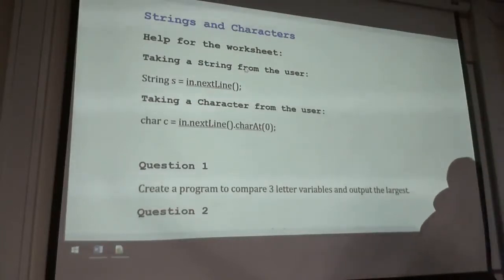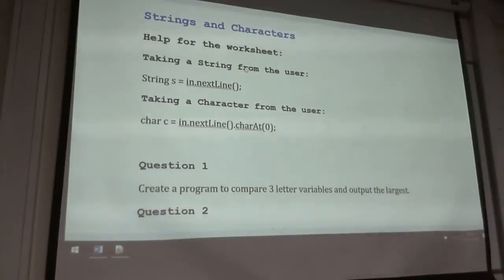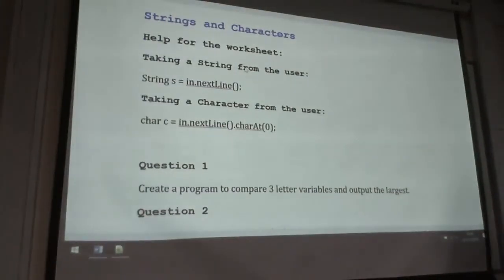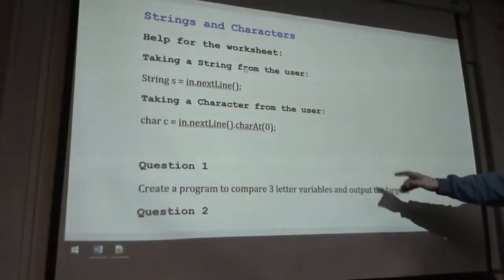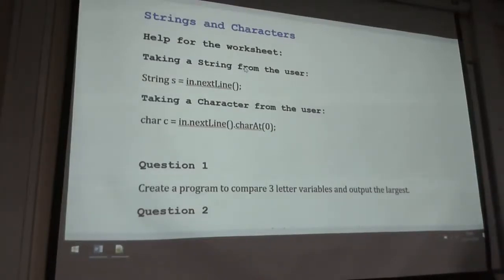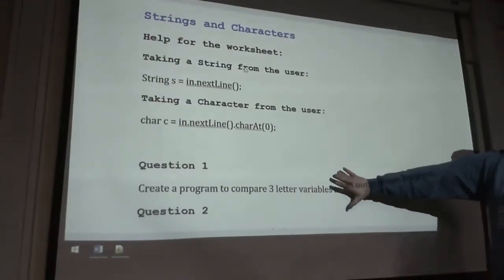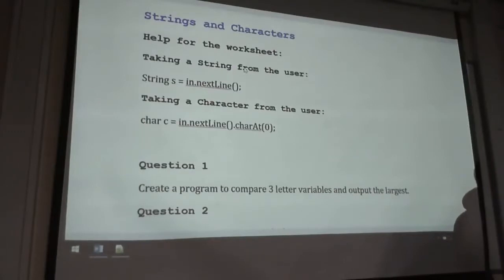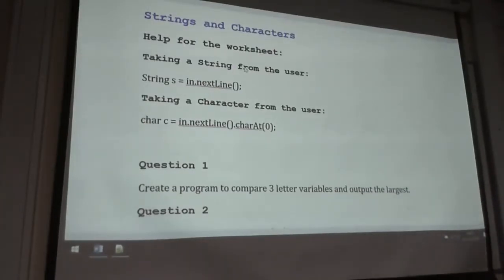What I want to do today, last week we did an introduction to strings, and we did about 7 questions on it, just messing around with what type of manipulation we could do with strings. And what I want to look at today is I have released other worksheets, which I probably should have released before this. They're not graded at all, they're there as practice questions. But my intention for today is to work down through the 4 questions on this. If you have things that you want me to go over, if you have things you're not 100% on, then we'll have a look at that. But we'll get through the 4 questions.